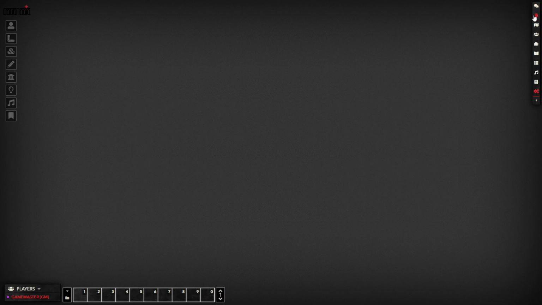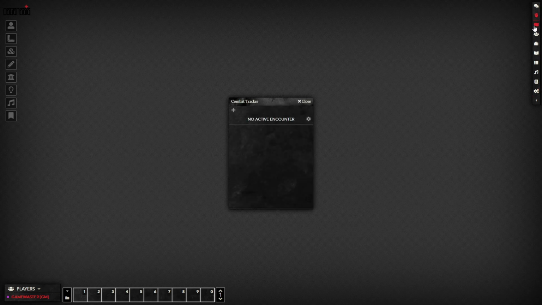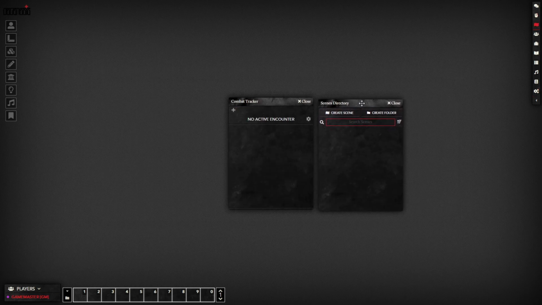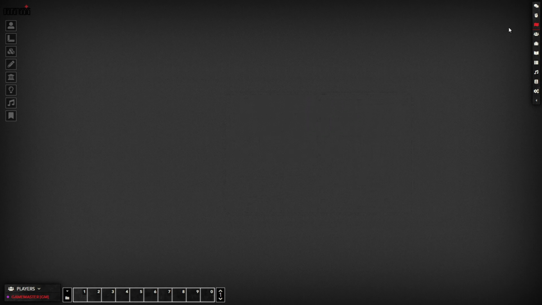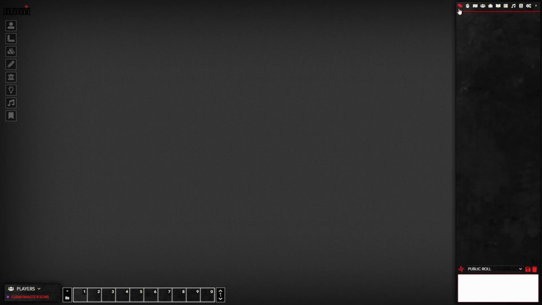In this mode, when you click on the little icons, the tabs will open in the new pop-up windows. So it's a very nice feature. It works with all of the tabs except the chat log, unfortunately. So you need to keep it open for your normal sessions.